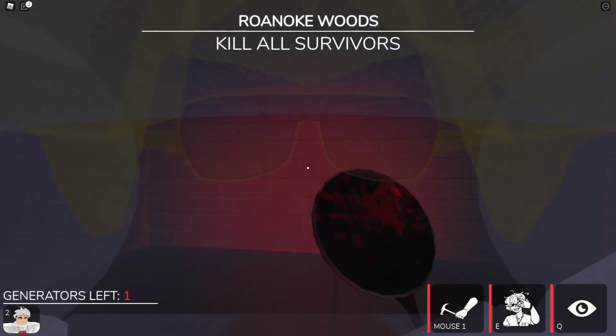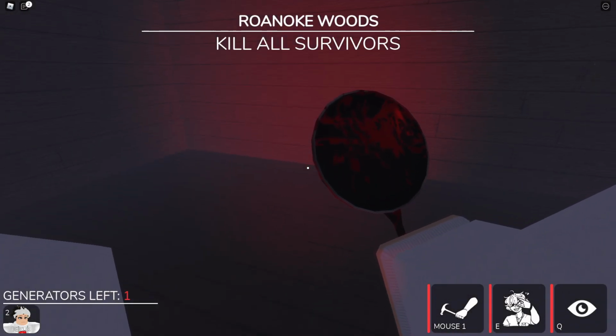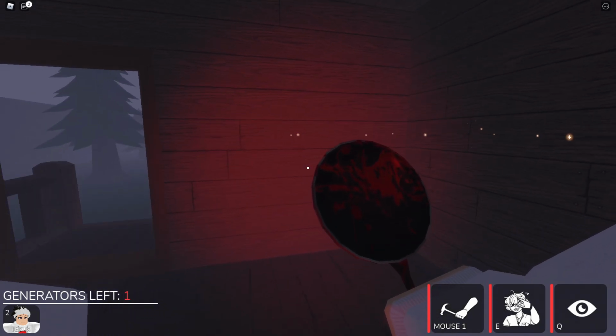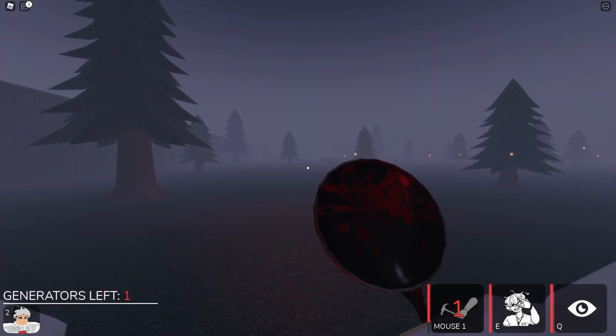So here we are playing as the JMT skin. Oh, we got the pan. Do you guys remember? If you say something naughty, you get the pan. Oh yeah, look at that. Oh, that's so cool. We got the little pan to use.